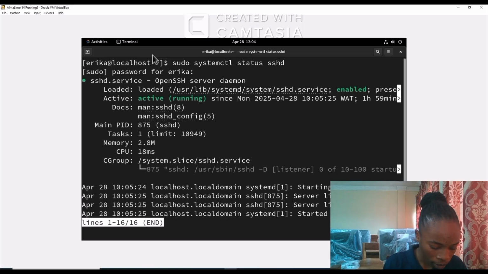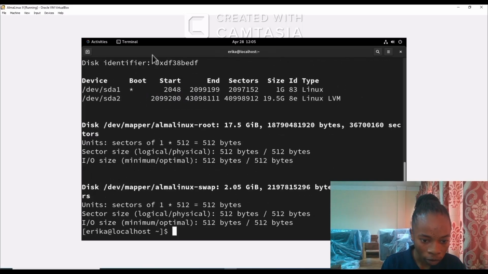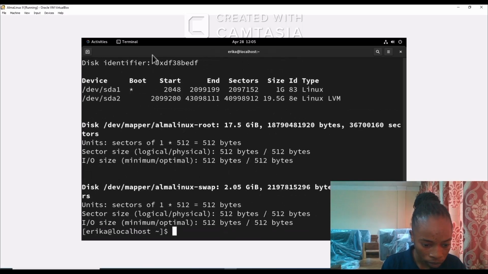So I come back and run again the sudo command to see the partition disk. I have not entered my password this time. If I run again the sudo command to see the firewall rule configuration, again I have not entered my password. To clearly see the difference, I will run again the sudo fdisk -l command.